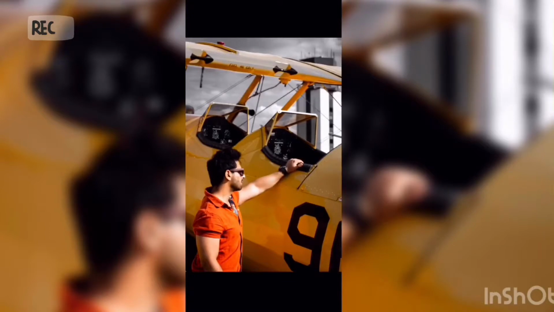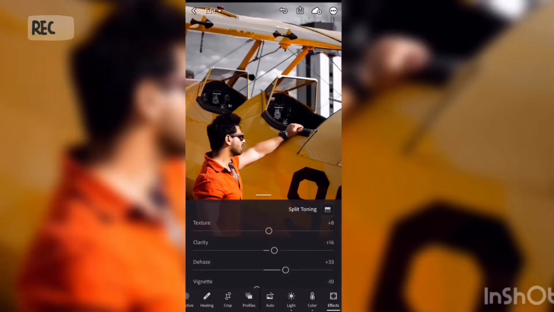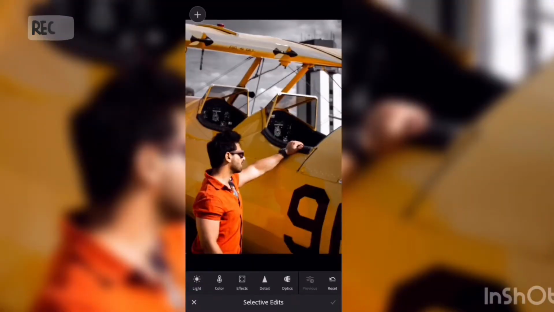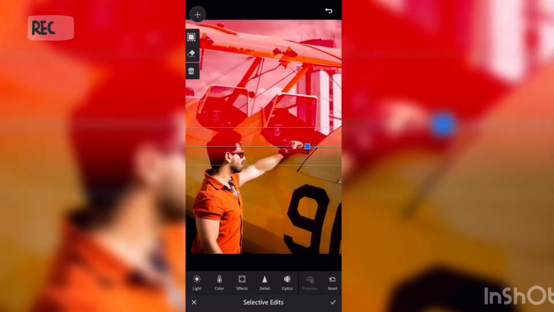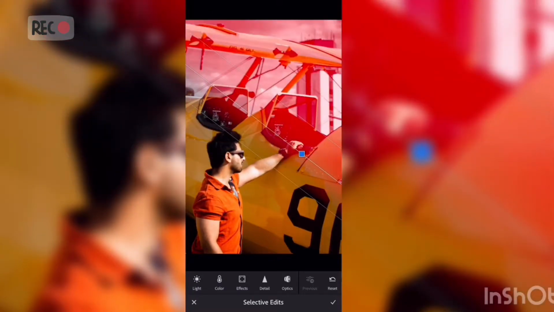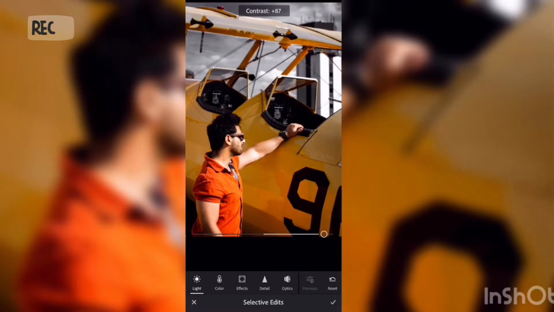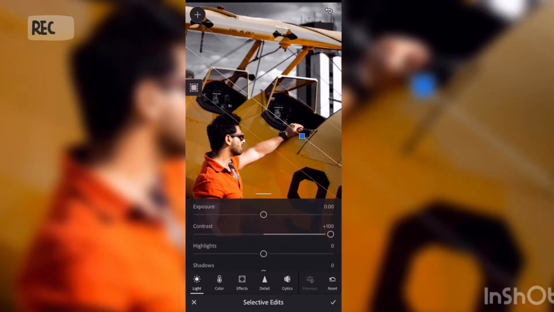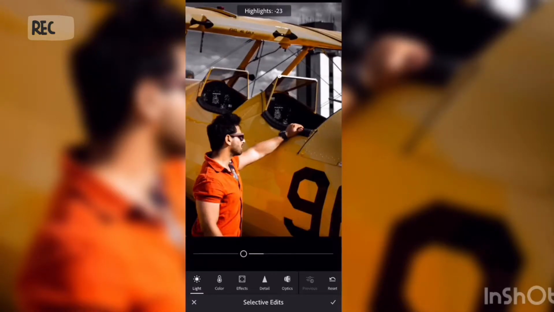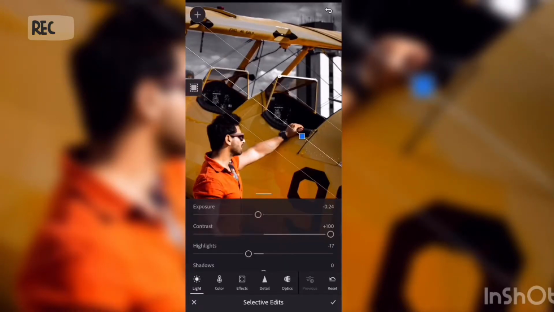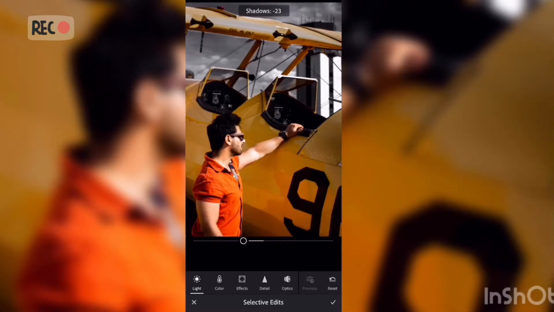This is the style that I like for most of my posts. You can also play with the masking that I always use. I'm going to select the top bit to bring more contrast on the top side, so the subject, which is me and the plane, pops out, and you can make the corners a little dark.